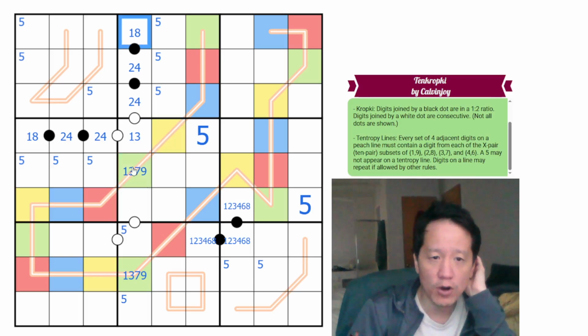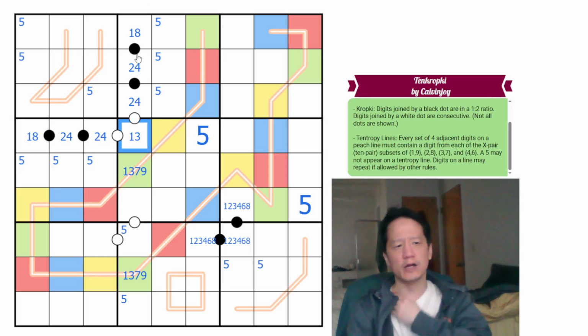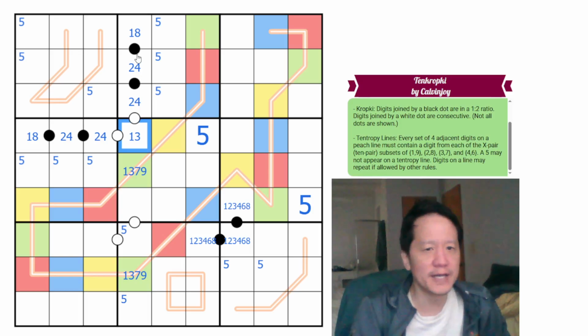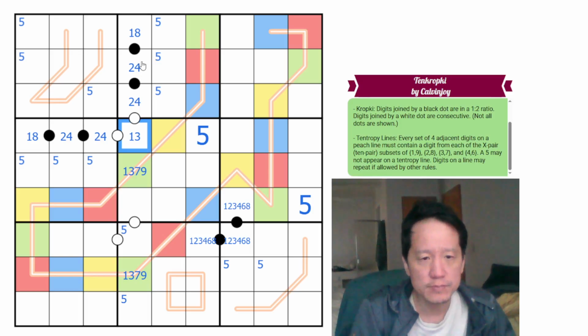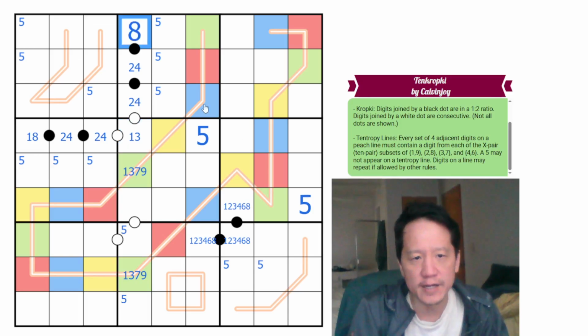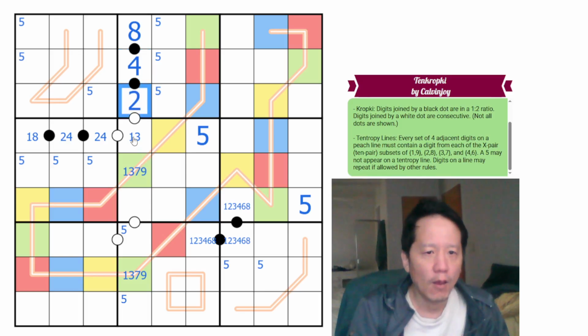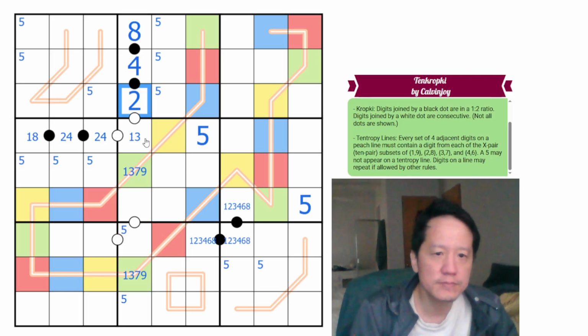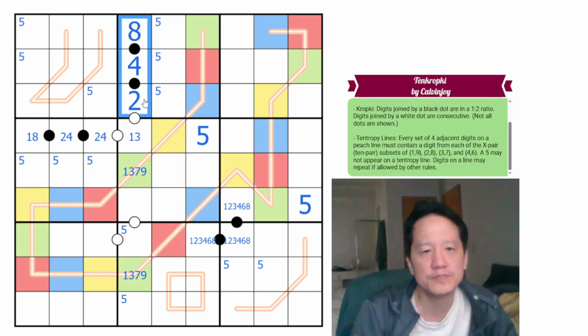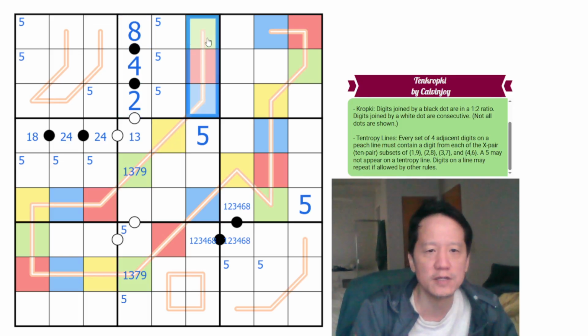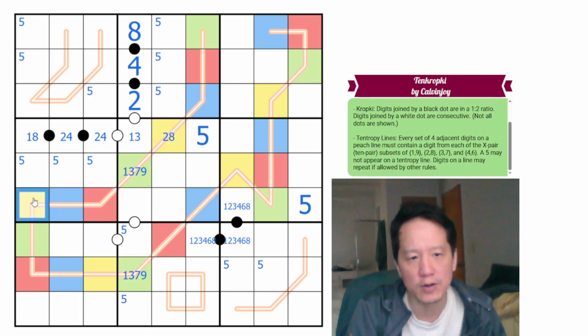So this cannot be 1 then, because one of these is 1, 3. This is 1, 3. So the rest of the column cannot contain 1 or 3. Therefore, this must be an 8, which forces this to be 4, which makes that a 2. Therefore, the 2, 8 pair has to be yellow, because none of green, red, or blue could be the 2, 8 pair, because they all see this one. Therefore, the yellow is the 2, 8 pair.